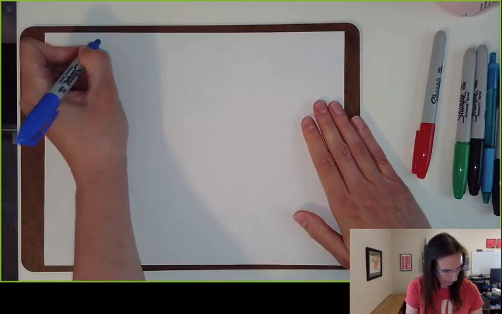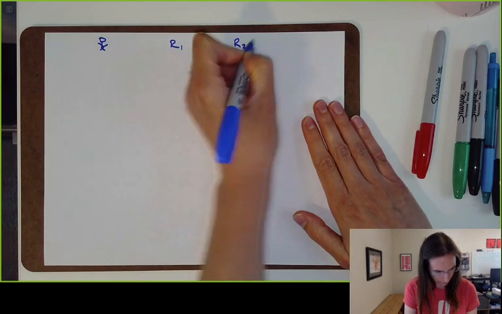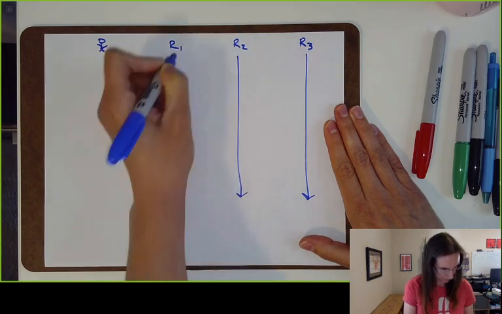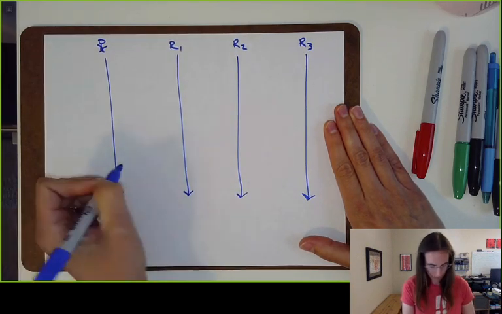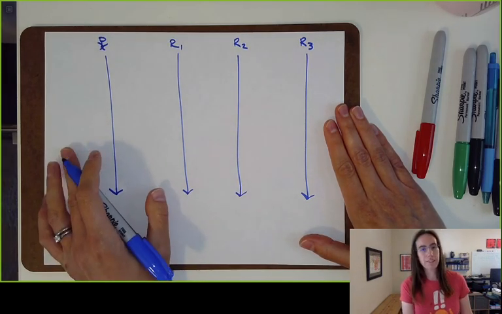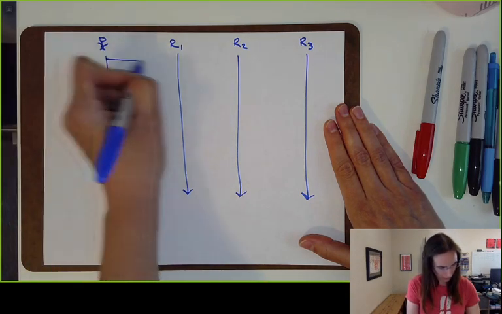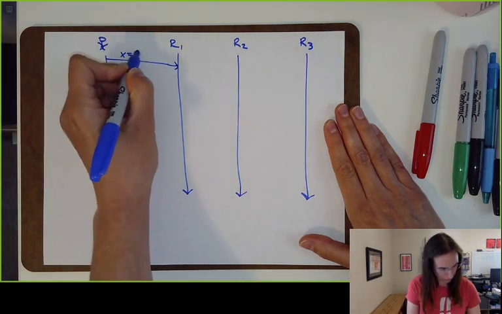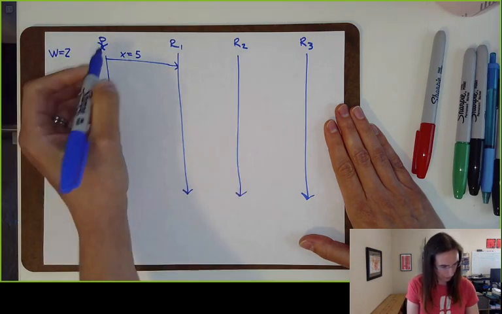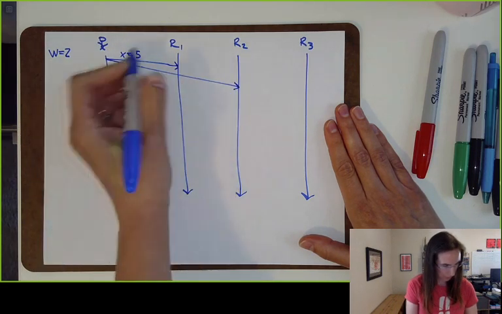So let's say we have our client and our replicas. Now we can talk about time. Okay, so let's say that we do a write of a particular key and then we read it. So let's say that I'm going to write a key like x is 5. So we said that the write quorum was 2. So that means that I have to write to at least 2. So let's say that I write to these 2. And let's say that they both acknowledge.